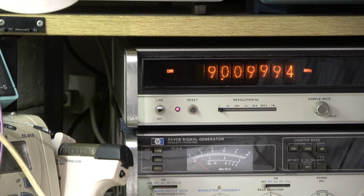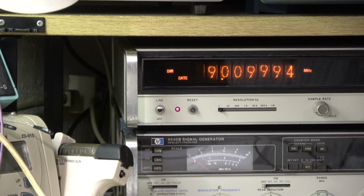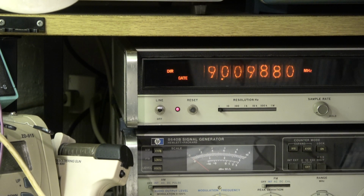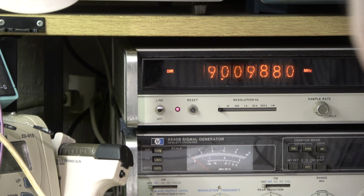The frequency should be 9.01000. We have 099999. It's also okay. I don't touch it. In CW mode, the frequency should be 0099. It's also okay. All the coils are sealed with wax. When I open it, it will be difficult. Don't touch it. And on RTTY, where's RTTY?